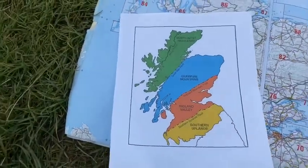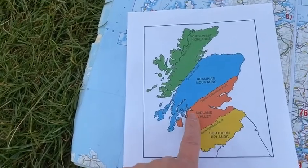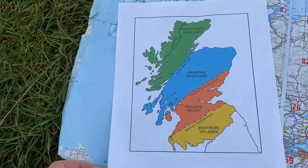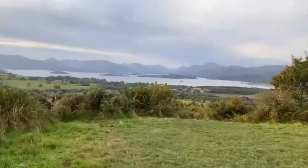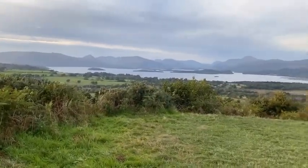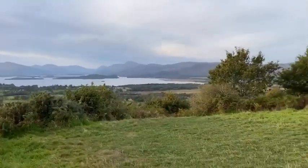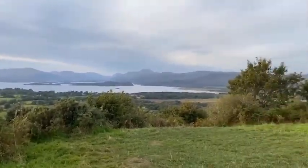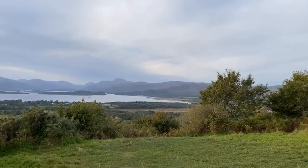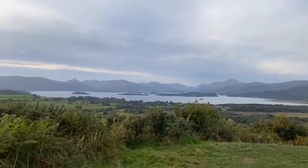This is a great wee map, and it just shows you the southern uplands near the borders, the Midland Valley, and this is the Highland boundary fault here. So we're actually on this Highland boundary fault. And the great thing about this piece of information is that if you look at the islands, they're in a line, a small one, slightly bigger, and then the bigger one. If I come over here a wee bit, you can see the hill that goes beyond it as well, and that hill comes all the way down there, and that's actually a fault line. Now this was created about 400 million years ago, so it's a bit difficult to get your head round, but that just shows you the Highland boundary fault.